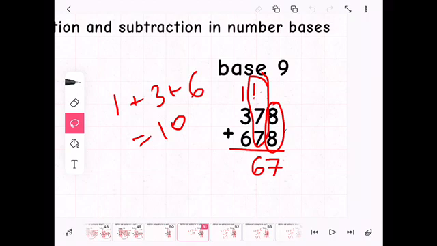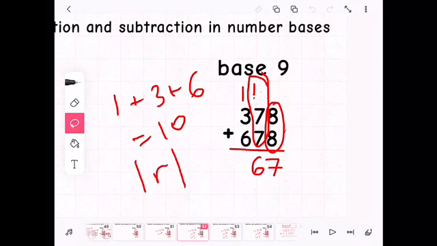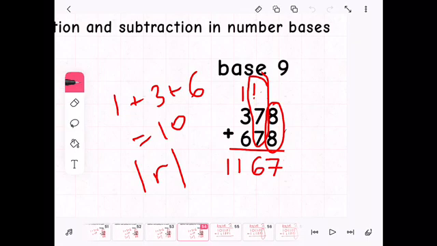So if you are working in base 2, you ask yourself, how many 2s can you get in the number you get. If you are working in base 4, ask yourself, how many 4s can you get in the number you get after adding in that particular column. So here, since we are working in base 9, it's 1 nine from 10, and there will be a remainder of 1. Write the remainder first, and since there's nothing else, write the other one in front of it. So this is how you do addition in any other base.